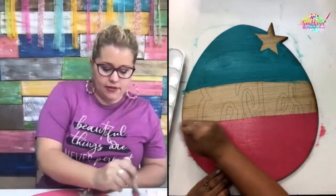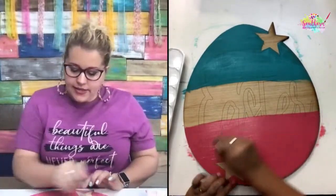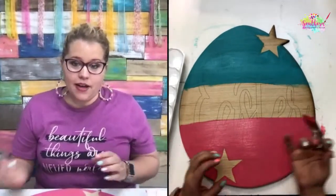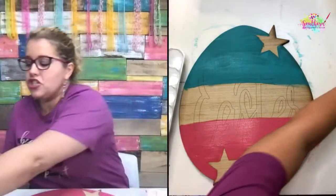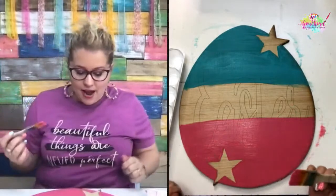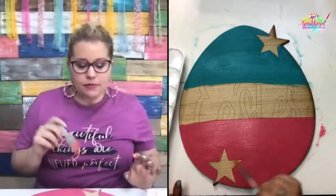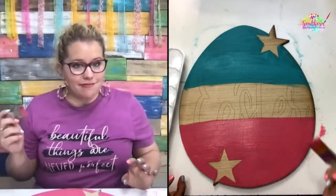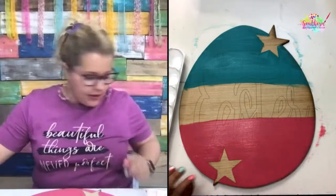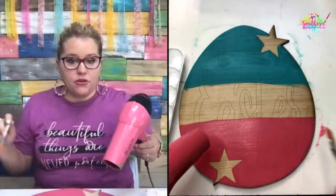The thing with ombre that a lot of people mess up on is they make it look like they have stripes of color. And right now that's kind of what I've got going on. But to achieve the look where it actually looks ombre, you've got to use both colors at the same time and blend them while they're still wet. So if you've had problems doing ombre before and it's not turned out right, that's probably your issue. I'm going to go ahead and dry this with a hairdryer and do one more coat on the pink and the teal, and then we'll do the middle.